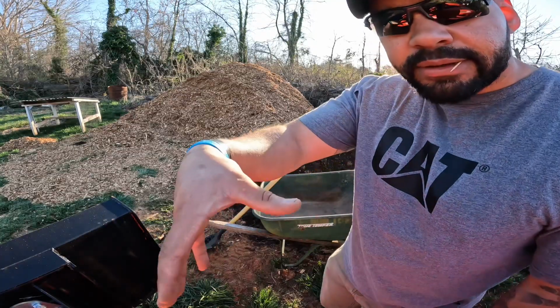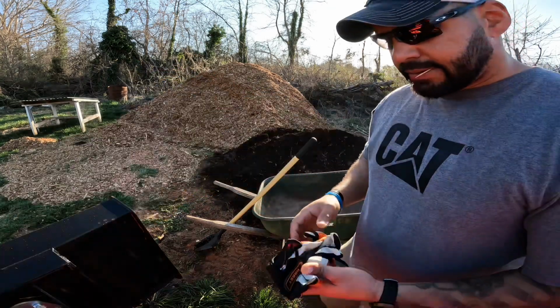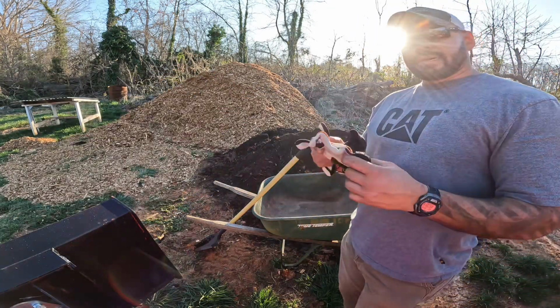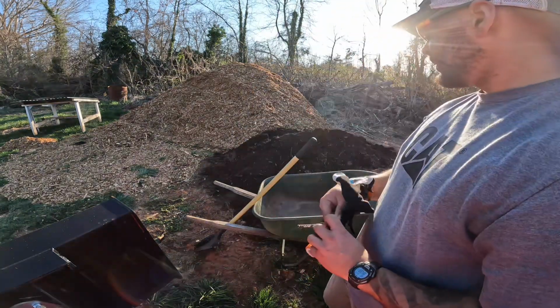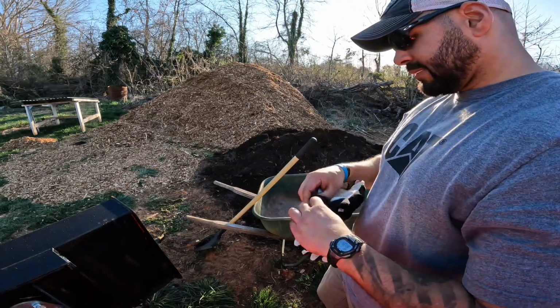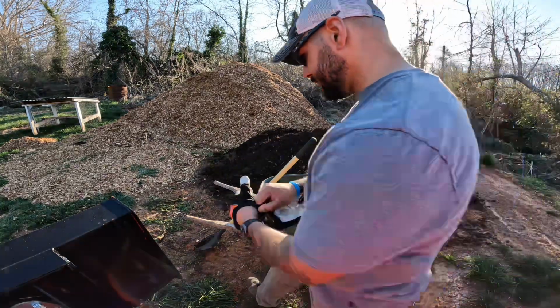Been working without a glove. You might not see it, got me an old blister. Getting soft, guys. Now, let me be old and put my gloves on.